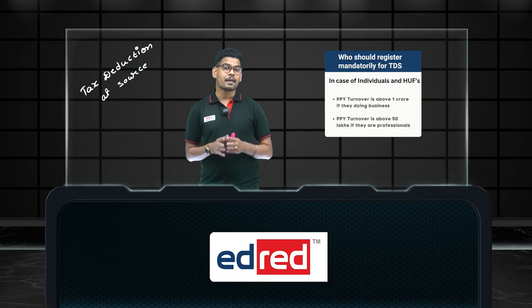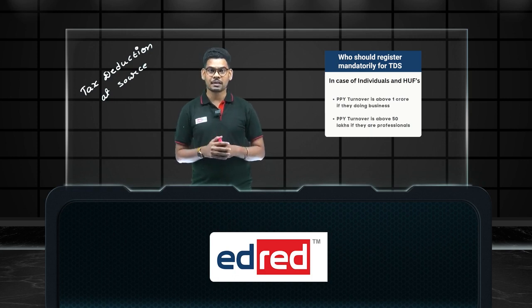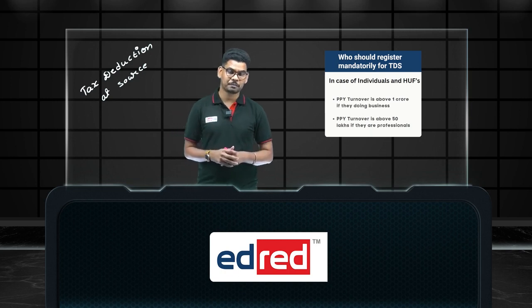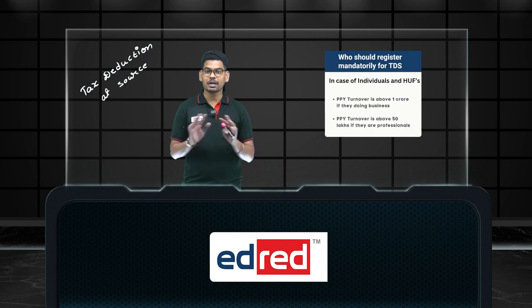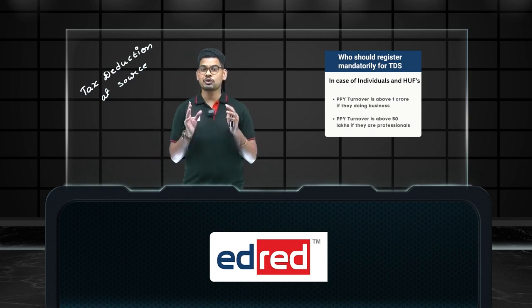So in case the preceding previous year turnover is 1 crore and I'm running a business, at that time, yes, I should register under TDS and deduct the TDS while making payments of a certain nature. In case I am an individual or HUF and I'm not doing a business but a profession, at that time, I should check the turnover.